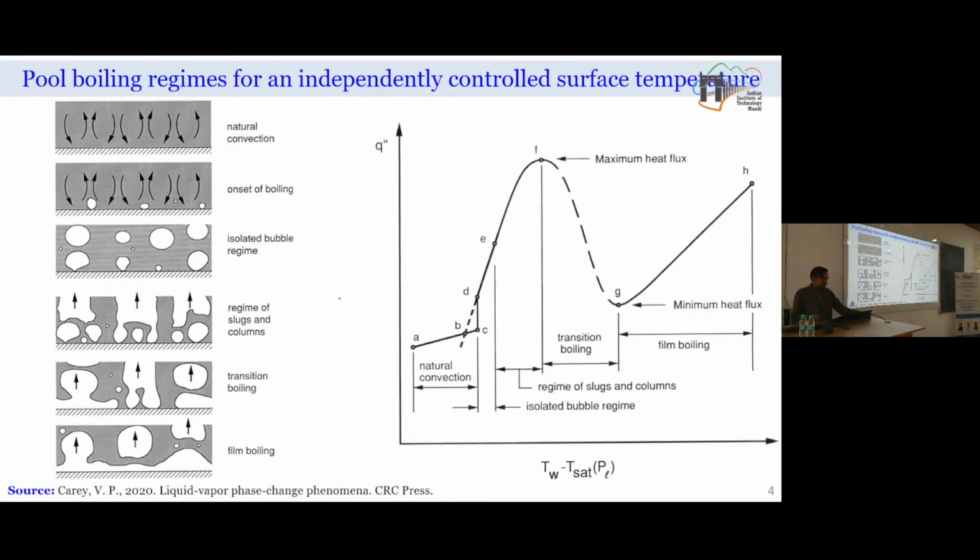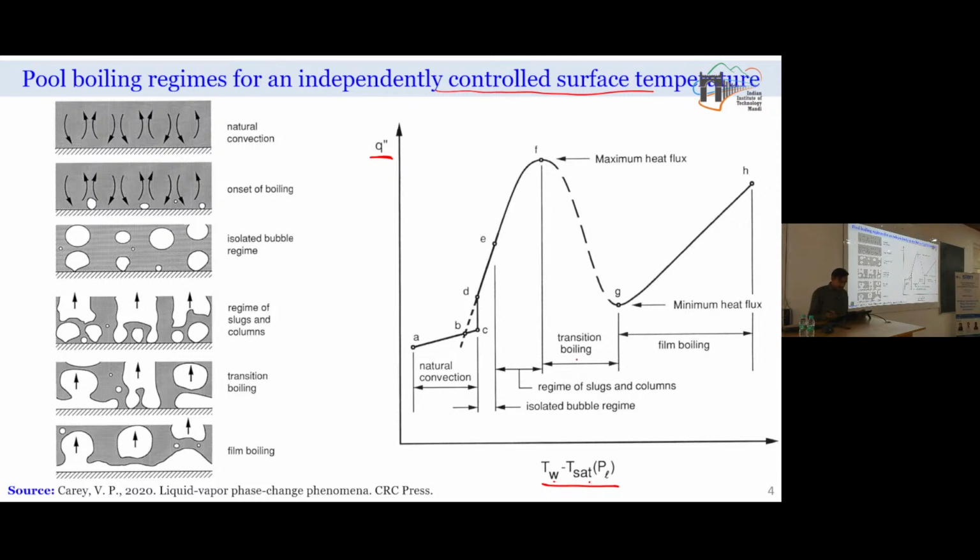at different pressure conditions, and then the constant temperature boiling curve was obtained. So, typically, this is the boiling curve which we will be obtaining once we are independently controlling the surface temperature of the heat transfer surface. Here you can see along the abscissa we have heat flux, and here we have Tw minus T saturation. Now, because the independent parameter is temperature, it is plotted along the abscissa.